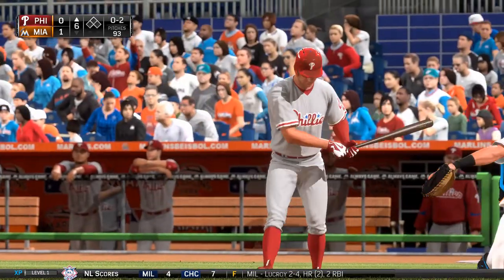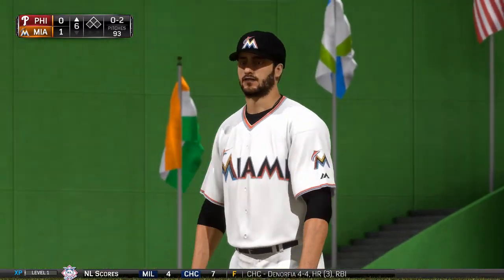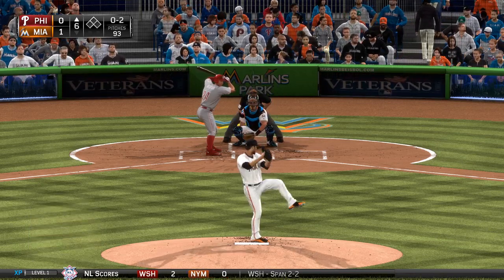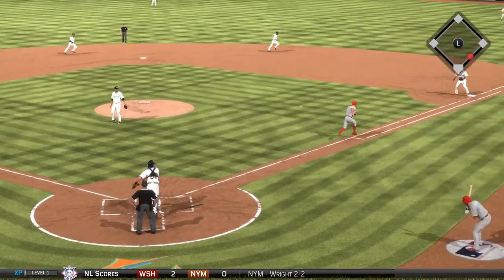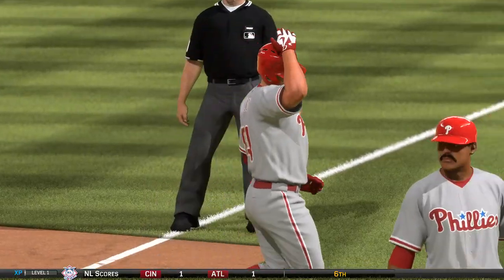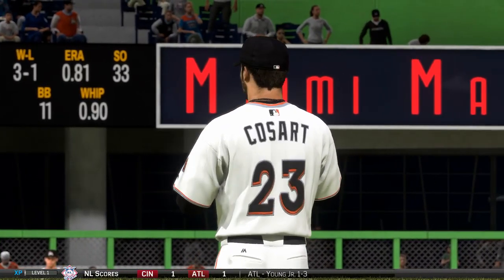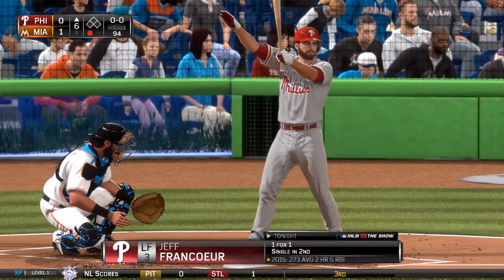Oh, and he's really getting the better of him now. It's strike two. And it looks like the scouting report says, work this guy away, and it's been paying off. And whoever put together that scouting report did a real nice job, because this whole team hasn't done much offensively at all. Marlins have some action in the bullpen now as a right-hander is up and throwing. And the throw will indeed take care of him for the first out. Well, this is one of those situations where his guys got him the lead early on, and he's been in complete control ever since. I mean, he's barely been threatened out there.